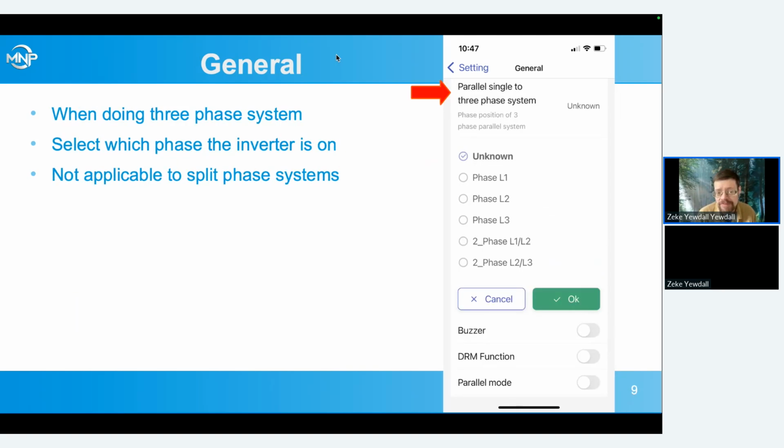If you're doing a 3-phase system, you'll set which phase each inverter is on. If you're doing stacked systems on split phase systems, you just set that they're stacked, and that's in a different section. But you don't need to tell them which phase they're on because all of the inverters are both line 1 and line 2.